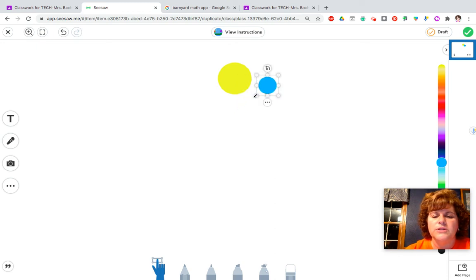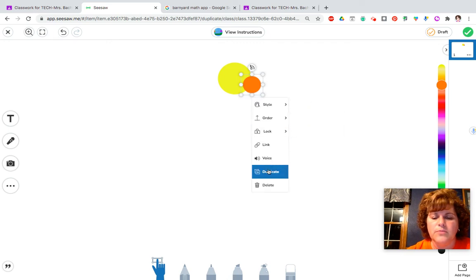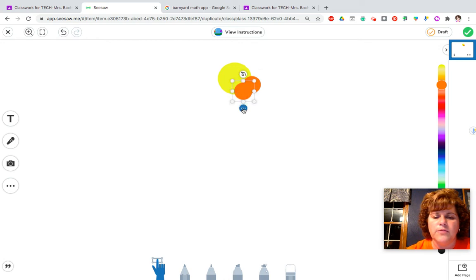And I'm going to change its color. All right, so I'm going to make it orange. And then I'm going to get all these orange to go all the way around. So I'm going to do the 3 dots, and I'm going to duplicate, and I'll just click and drag to put it in its spot. 3 dots, duplicate. Okay. 3 dots, duplicate. Alrighty. And I could go all the way around the flower to put all its petals on.